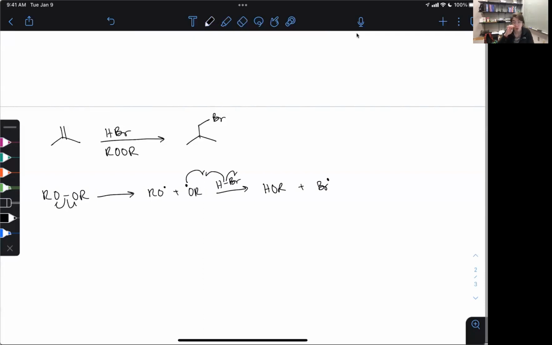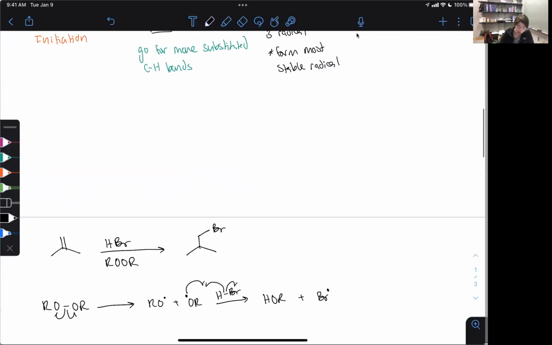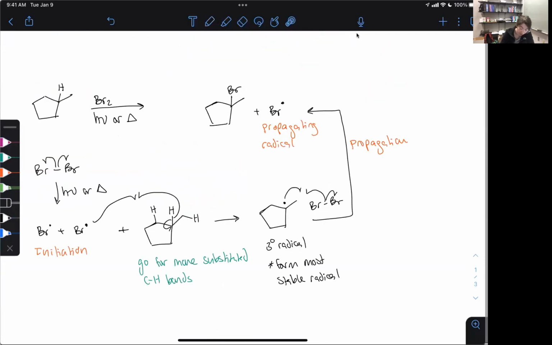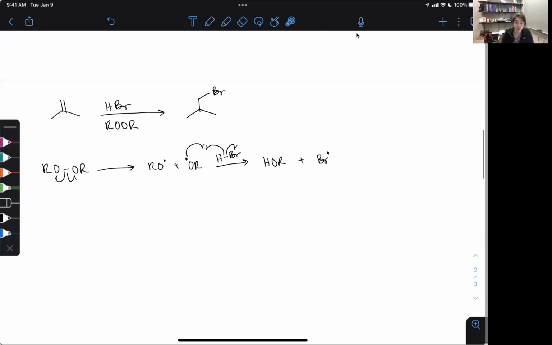Okay, so I'm going to show a different way of drawing out the mechanism here. In the previous one I showed that it's cyclic by drawing the bromine radical as a product, to make it very clear that I'm going to keep on going with that radical. In this one, I'm going to do it cyclic, so I'm actually going to show it in a circle. So once we have done that initiation step, okay, initiation is just the process of creating the first radical. So once I have that initiation step done, then I can go ahead and do the main reaction part, which is my propagation step.